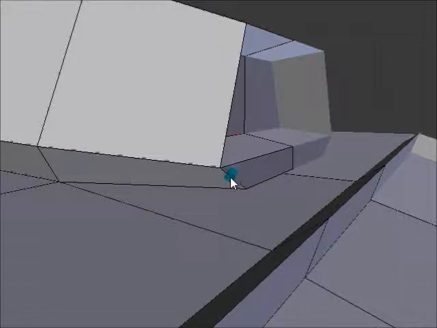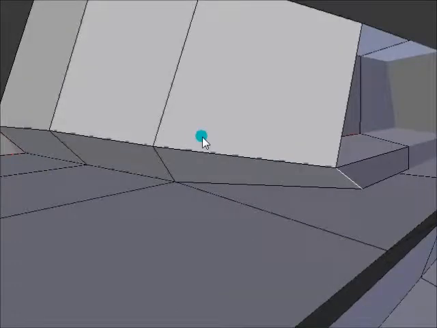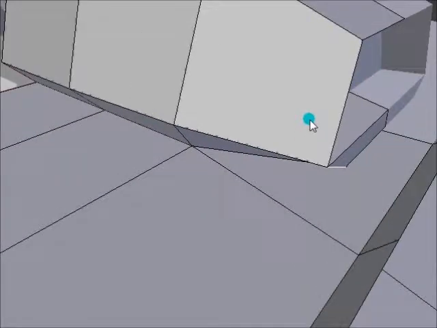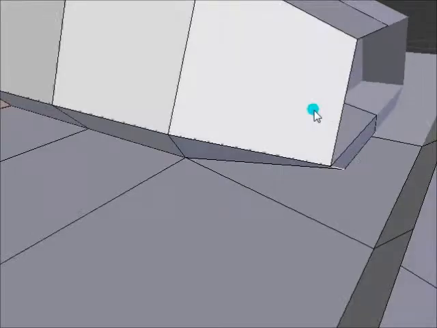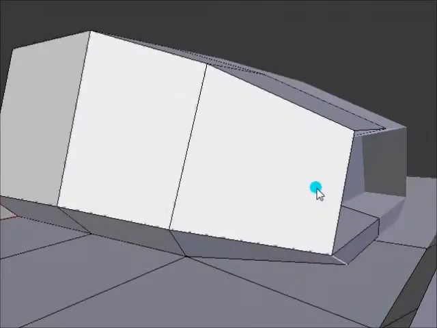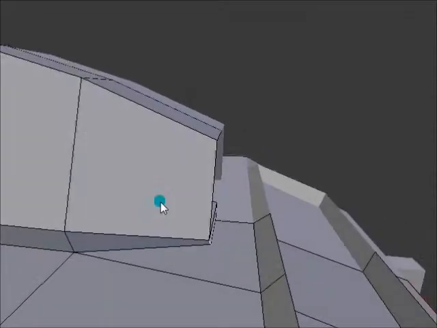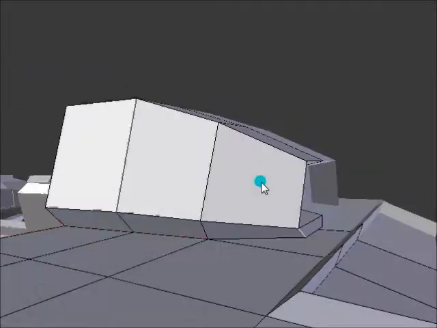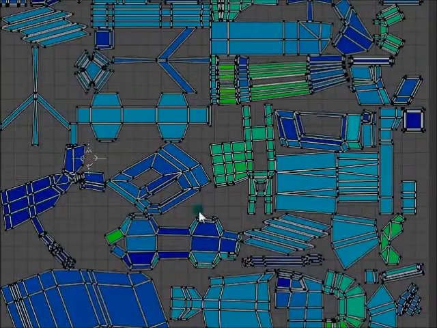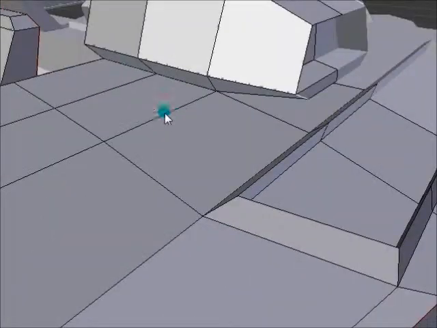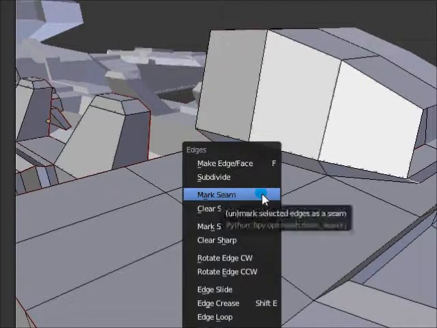Always found it kind of hard to visualize how this lays out on a surface. It's like back in 7th grade when they're doing those, you know, the nets of objects, and then they show you the net of a cube, and it's 6 faces laid out that makes like a T-shape. And you're like, oh, I'll never use this, and found it hard at that time, and then you get to something like this, where you have to lay out something like a spaceship on a flat surface. You can look back and laugh on those old days. Control E, mark seam.